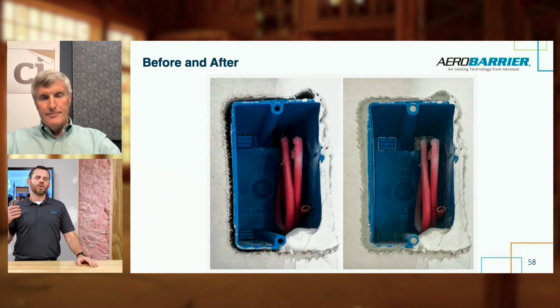Now, if you were to walk into one of our projects after we were done applying, you could rub the drywall and you'd never know we were there. Right? It's not going to create a film or mess over everything. The sealant only collects where there's leakage in the structure. So there's no additional cleanup or wipe down required of drywall or vertical surfaces, because the technology doesn't create a mess over everything. It just doesn't happen. Thank you.